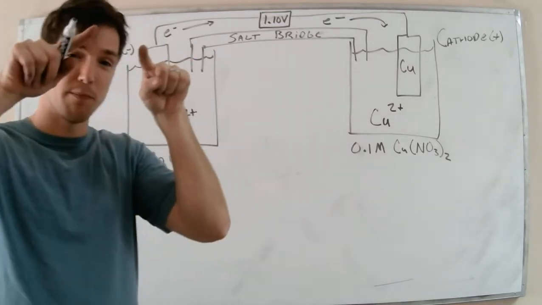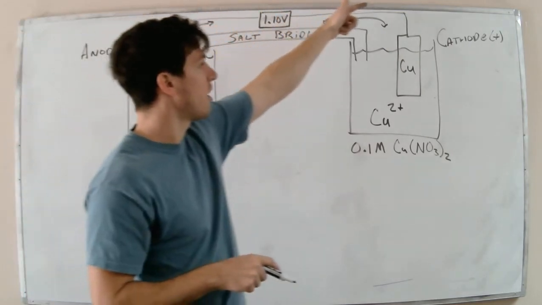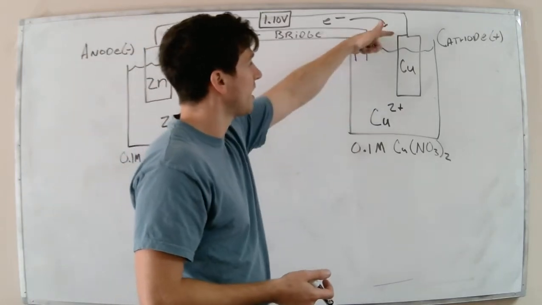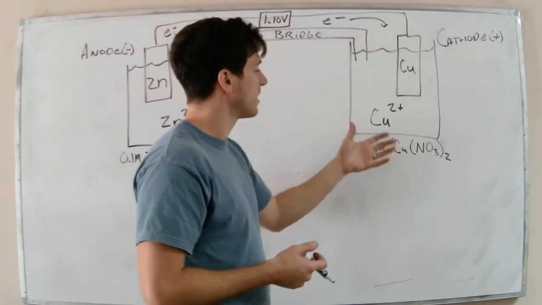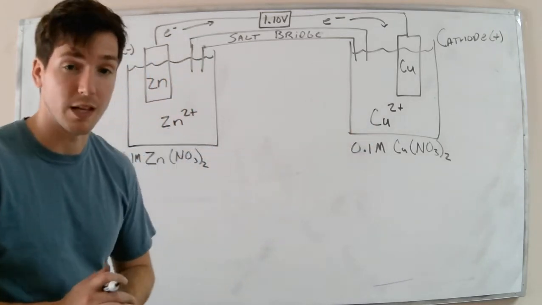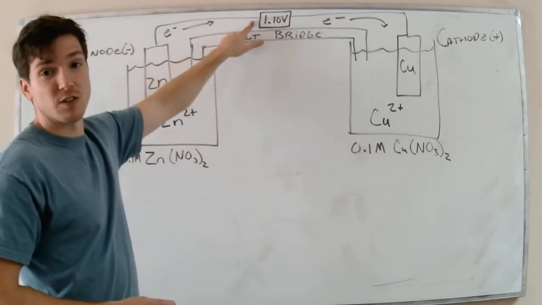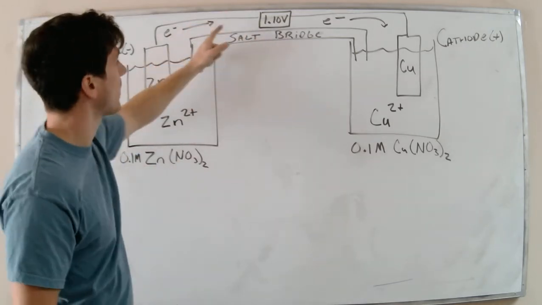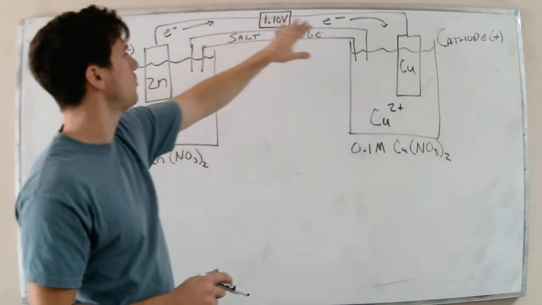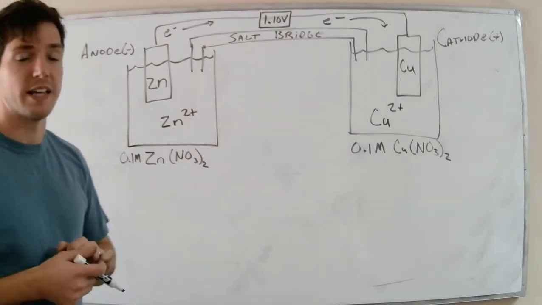This is just a piece of zinc metal that's sitting in there, and it's connected to a wire over to another beaker. In this other beaker there is a strip of copper, and it is in copper nitrate solution. Again, we just care about the Cu2 plus sitting there. We have this meter here that's measuring the electricity. As you can see, I have the electrons flowing from zinc to copper. Connecting these two beakers is also a salt bridge, which we will talk about later.